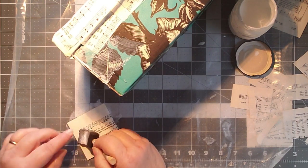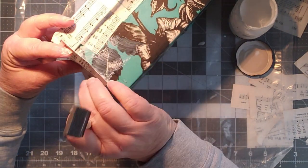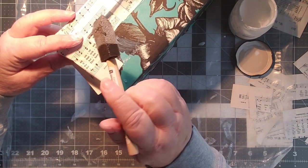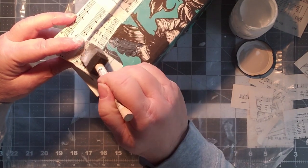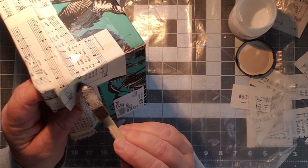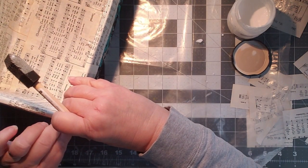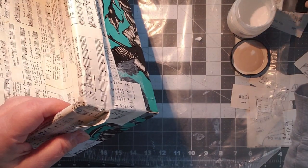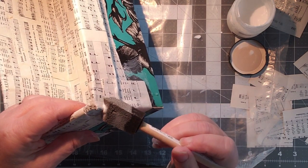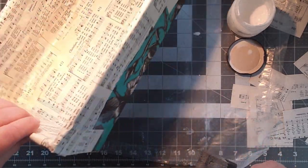Make it so that you can see it here. Now this particular corner is one that I did with the things too short. So let me see if I can get up in there. Come on. And fix that up a little bit. Rip that just a little bit so that it's going to lie flatter. This is a rough corner to begin with because it was not square at all. So there, I've done that corner.